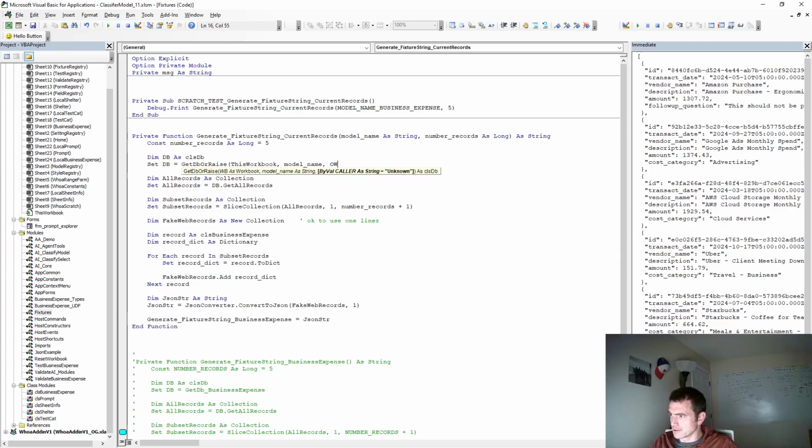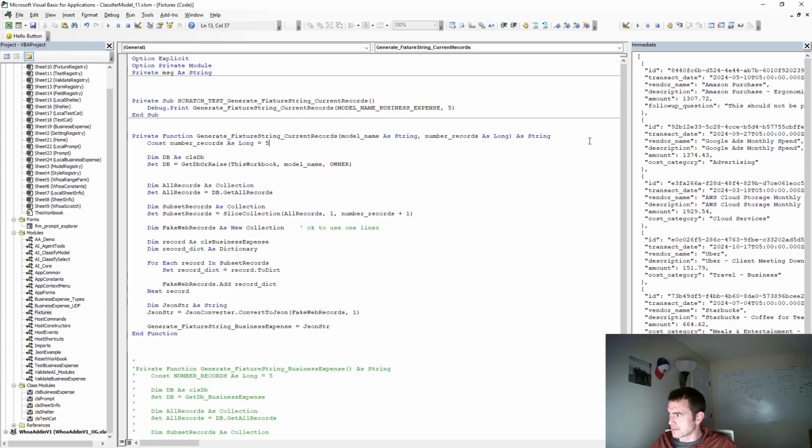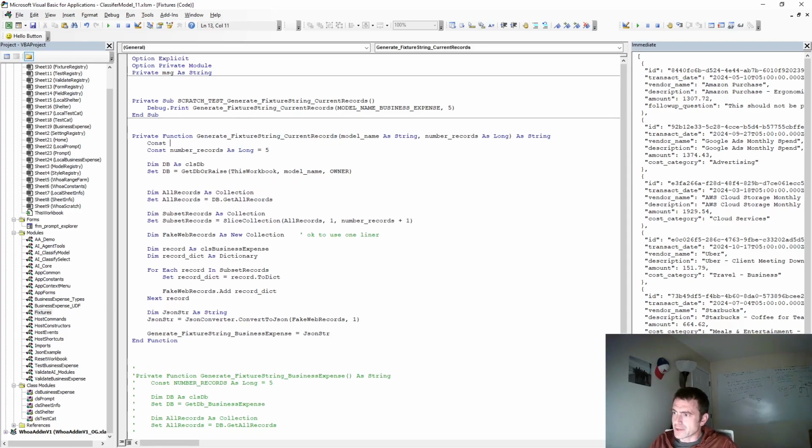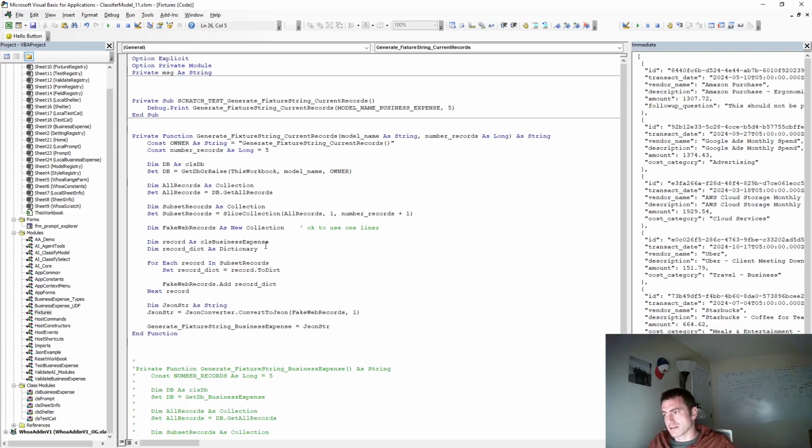That's all we needed. Maybe the owner. I think that one was optional, but we'll pass it. The reason is, when an error happens, if we pass in the caller, you see this in a few places where it asks you to pass the caller. It's so that when that error throws, ultimately, you can get some information about where the call came from. Especially with UDFs, when you have those worksheet formulas that are calling functions, sometimes it's not clear necessarily where the error is coming from.